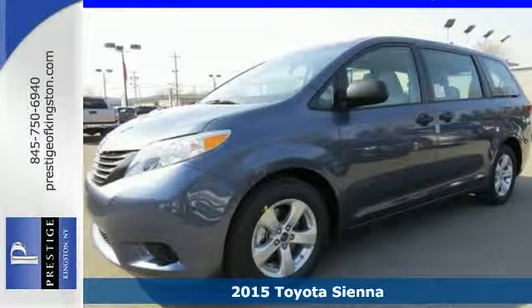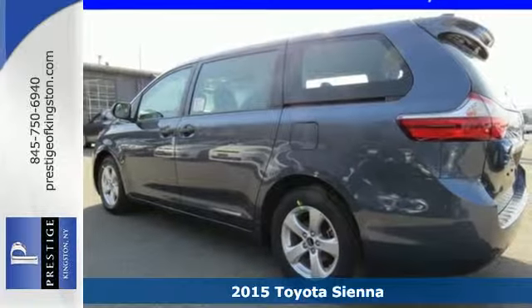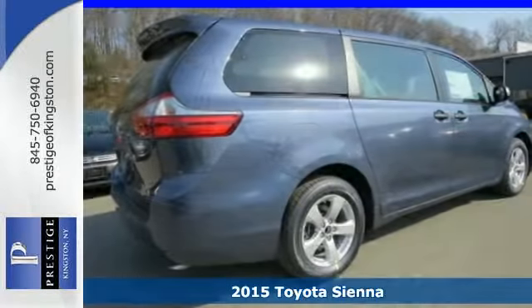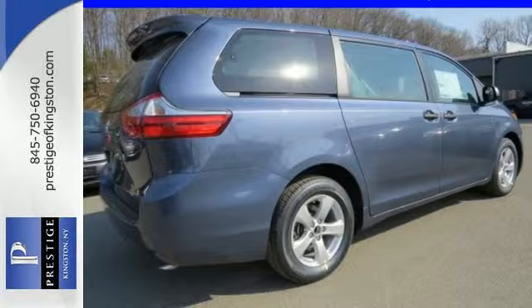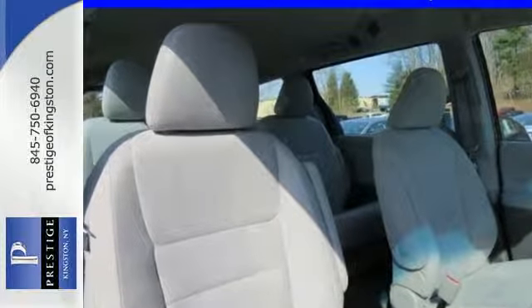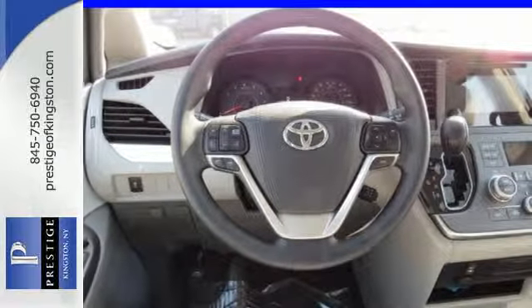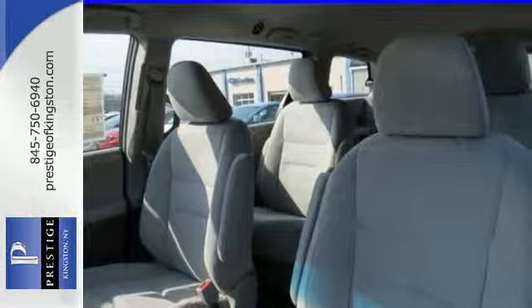Here's a 2015 Toyota Sienna. This minivan was designed as much for your Friday nights as it was for your Saturday mornings. You get muscle and swagger with a strong and powerful V6 engine and a versatile interior that can quickly be configured for either passengers or cargo. Plus, it comes equipped with Toyota's Star Safety System featuring numerous safety amenities for your peace of mind.